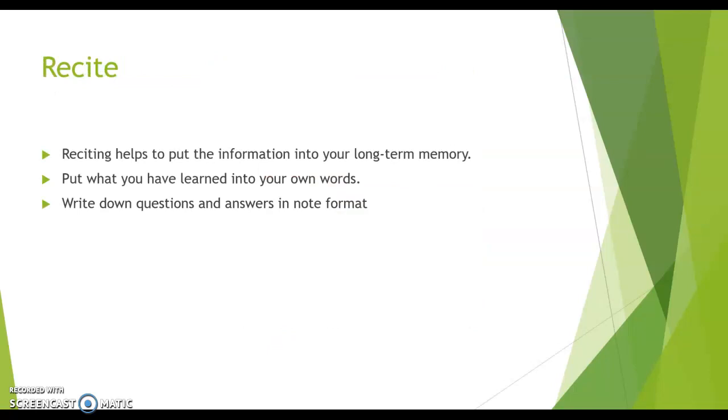So we have survey, we have question, we have read actively. The second R in SQ3R is to recite it. And that does not mean standing up and saying it out loud, although it could. Reciting means moving that information from your short-term memory, because you've just read it, into your long-term one. And to do this, you want to put what you have learned into your own words. This is where you take your notes. You could write your questions down that you have, or the questions that are at the beginning of the chapter, the questions that your instructor gave you, and then write your answers to those questions.